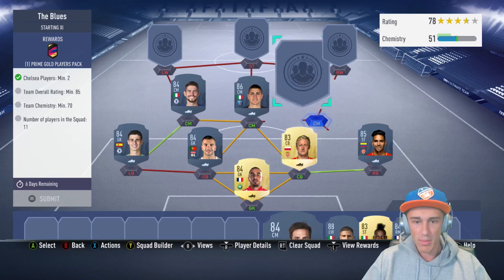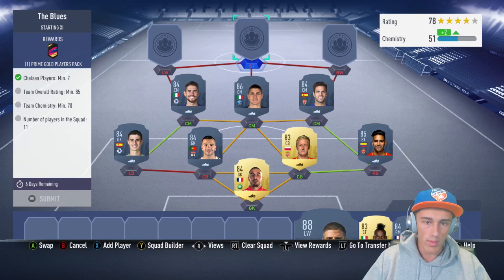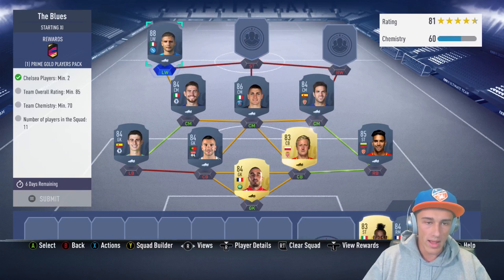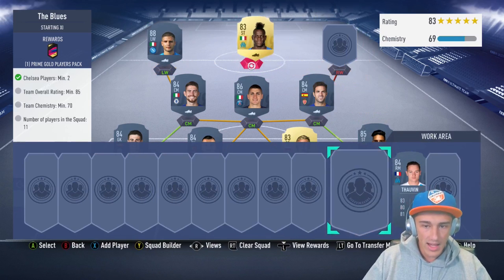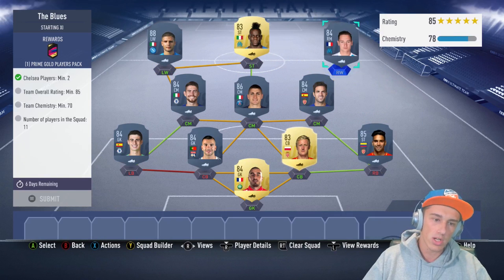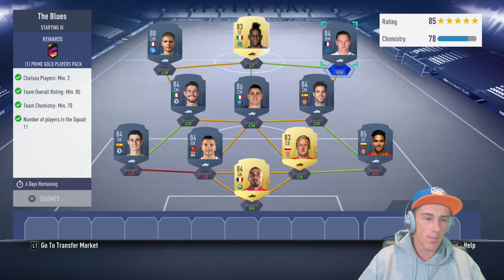We're going to go with Cesc Fabregas. He's going to play our right center mid position, and then up on the left wing, we're going to go with Insigne. He's there for the rating. He is one of the cheapest 88s in the game. Then we're going to go with Balotelli in 83 and Thauvin in 84 to finish off the squad. We get even more chemistry than we need, but we do get the bare minimum for the rating.